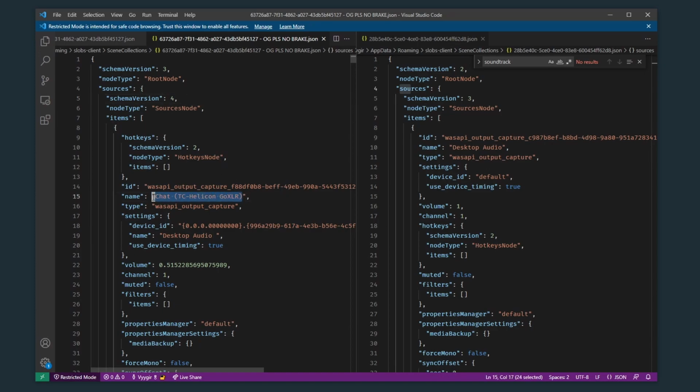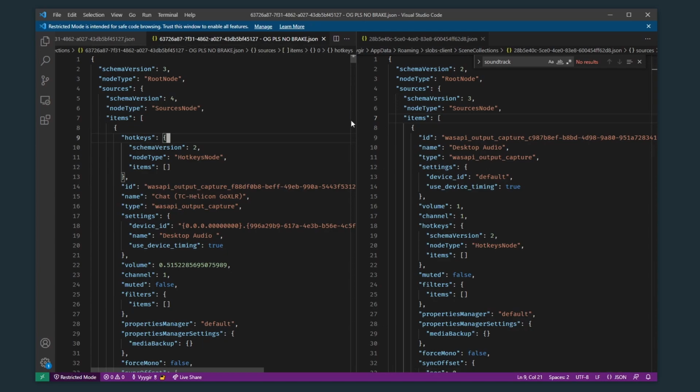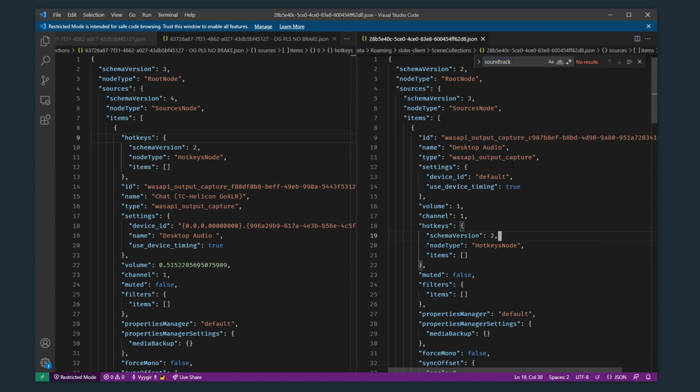You can see there's a reference to a chat from my GoXLR interface, and it's desktop audio. And here's its volume and what channel it's set to. So it has very specific things set, so you do need to be careful. Here is, and you can see it's very long because there's a lot in that profile. Here is the dummy fake blank profile I made. It's very short. There's not a lot here, and it's rather empty. But you can see in here, searching, there are no references to Soundtrack. It does not exist within this file, which was clue number 1 for me.